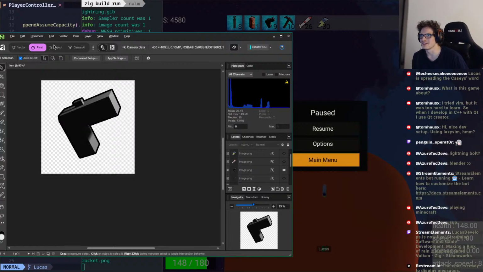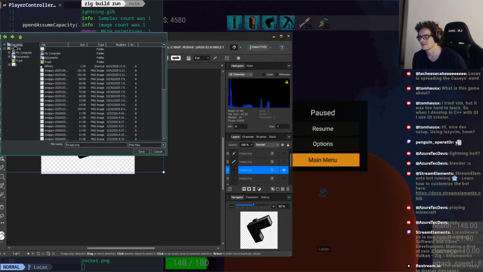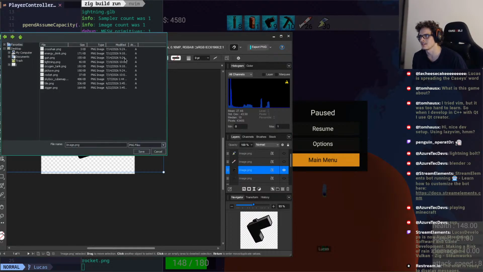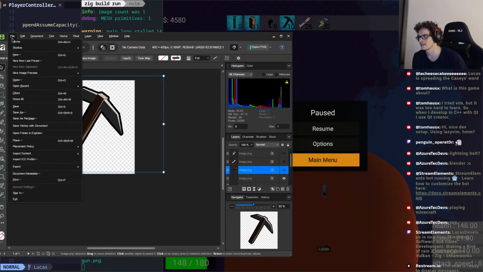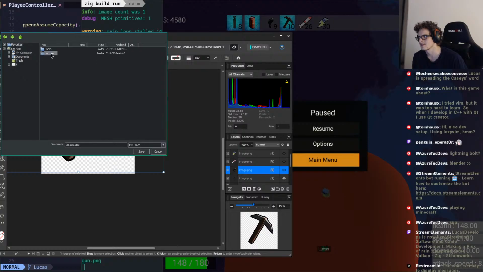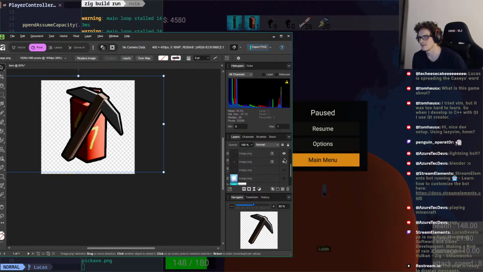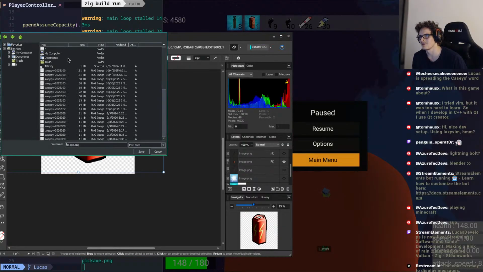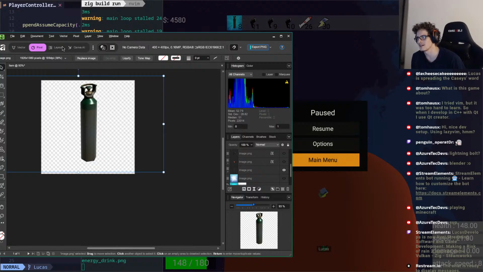I'm replacing all of these now with transparent. I think it's just better. It gives so much more of the view, and then I will take down the opacity on that. This is gone. The pickaxe. And then we have this thing. Again, I'm always going to that. It feels like I should go file export, but it's just easier to do. I don't know, man. This is the energy drink there. Yes, and then we have the oxygen tank.